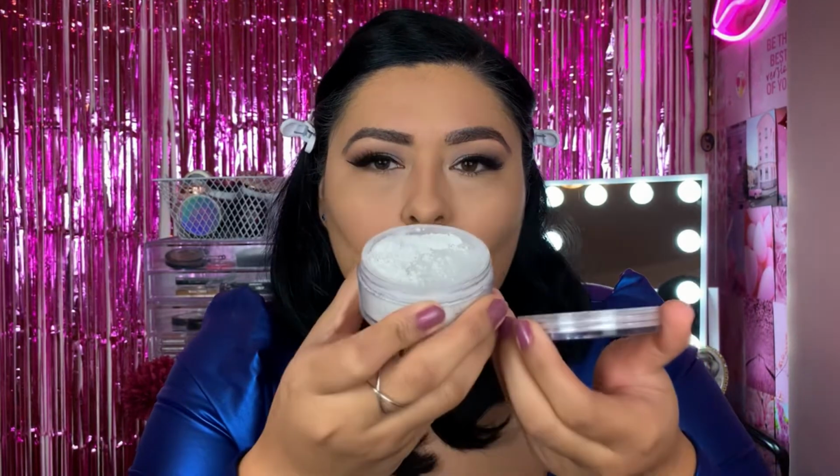And I'm going to take that on the T-zone area as well. Definitely not giving me coverage at all. It's just kind of mattifying the areas. And for all over the face, I'm going to take my City Color Airbrush Finish translucent powder, and it is a white kind of product. No cream products today because, again, I'm not going to go anywhere. So I'm like, I don't want to use them, but I love a good cream product as well.